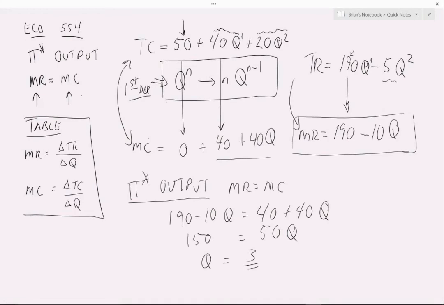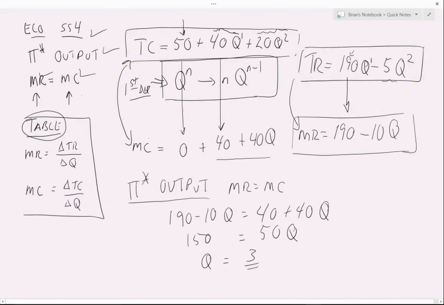So with this quick tutorial, I think that you should be able to handle 1 or 2 questions on the exam. This comes from our Economics Study Session 4, and the concepts that we're talking about here are the profit maximizing output level, and being able to calculate marginal revenue and marginal cost. If they give us a table, we know we can use the approximations with our formulas. If they give us equations now for total cost and total revenue, we can now calculate the first derivative with a very simple equation, knowing that we can take the exponent and bring it down in front, and then it's the exponent minus 1. So I hope this quick tutorial helps.